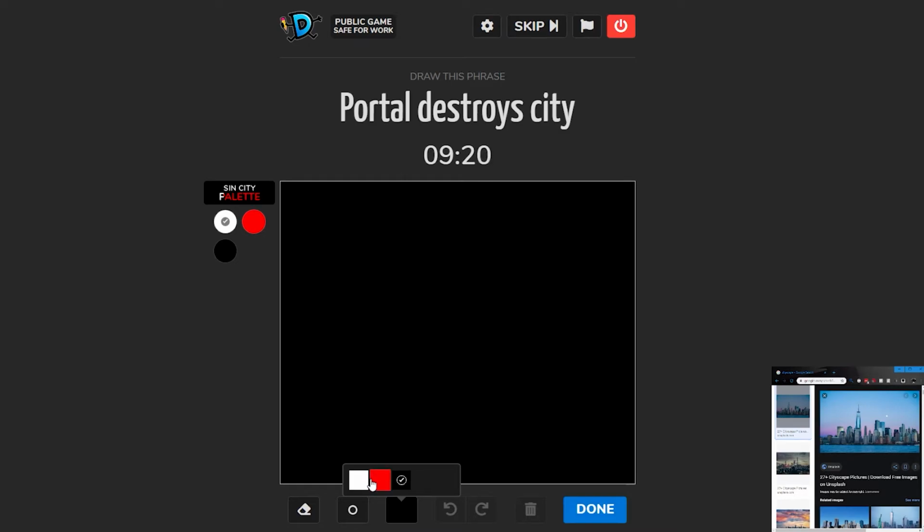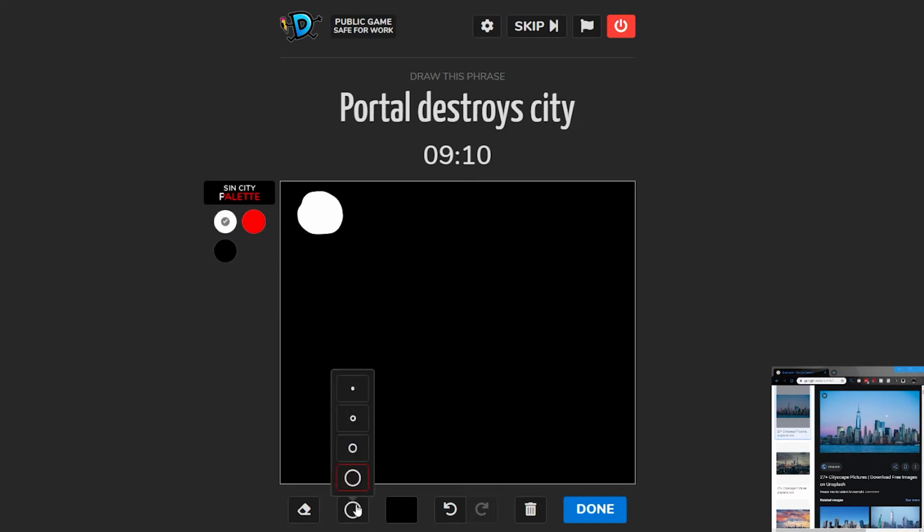I've changed my mind. We're going to have a nighttime scene. We're going to choose black for this sky and a white city, a lit up white city. We'll just do some stars in the sky, and I'm not expecting the sky to go more than halfway down the frame, so that'll do.